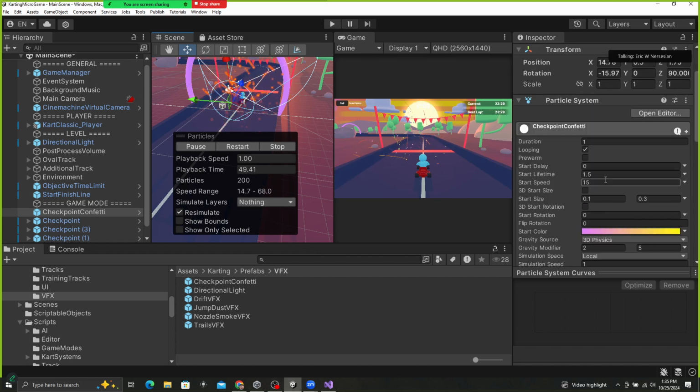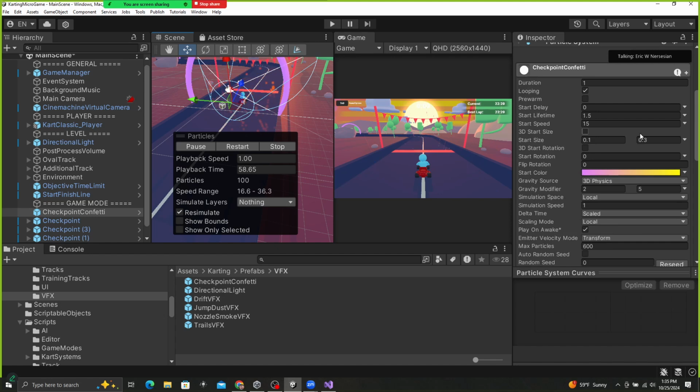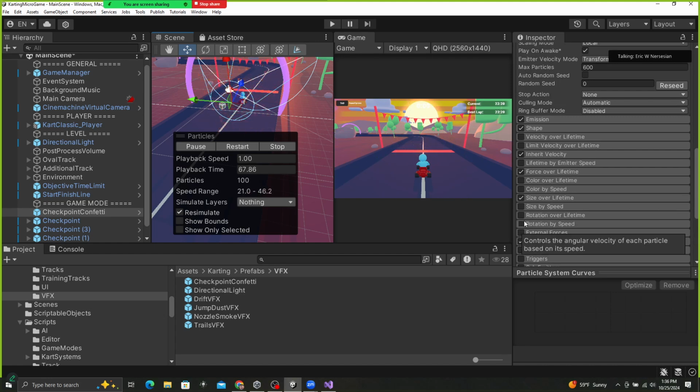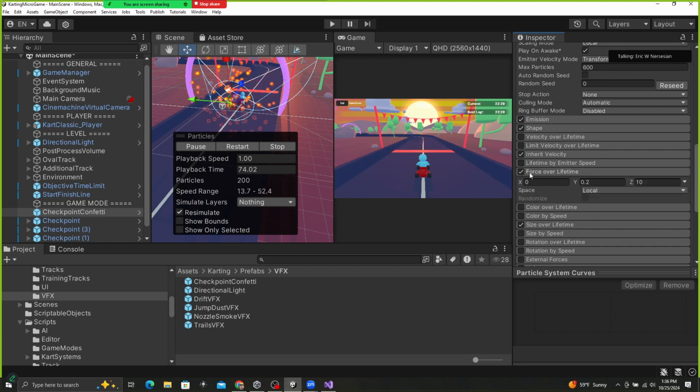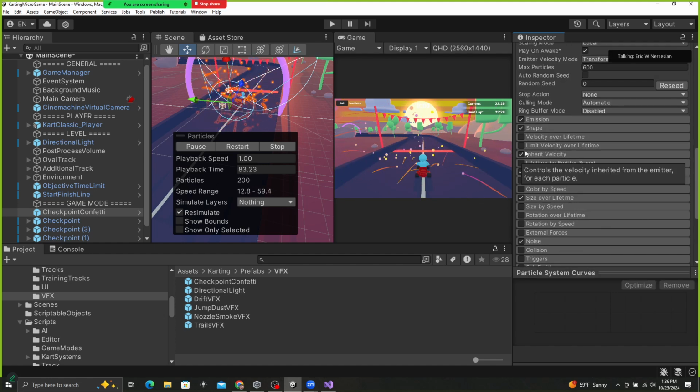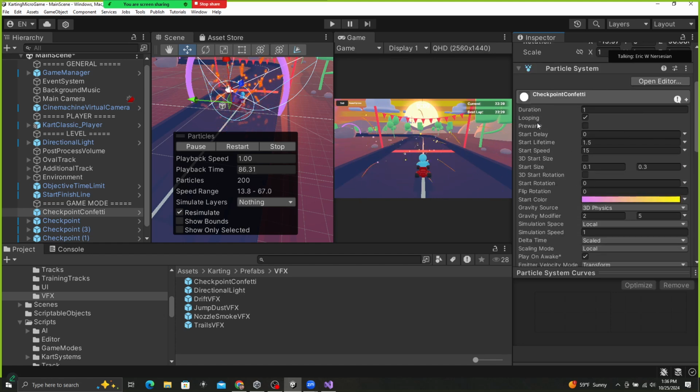And the real details of it are here. The way these particle systems work is you have a bunch of properties sitting up at the top, and then you have a bunch of tabs, some turned on, some turned off. So for example, Force over Lifetime, if I open it up, there are some more properties, and I'll look at them because I know that this one is turned on. There are a lot of additional sections of settings, and some are turned on, some are turned off. Now, should it be looping or should it play once? Do we have to wait a little bit when we first start it, or do we start right away?